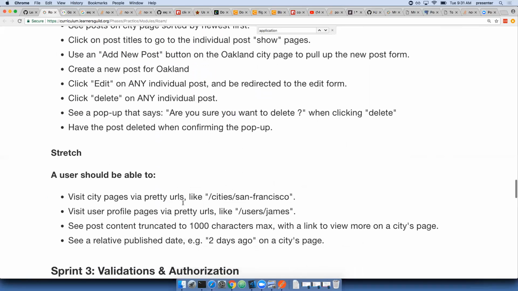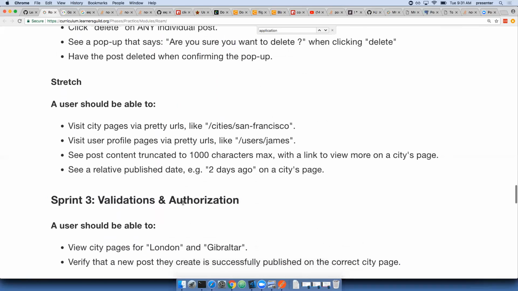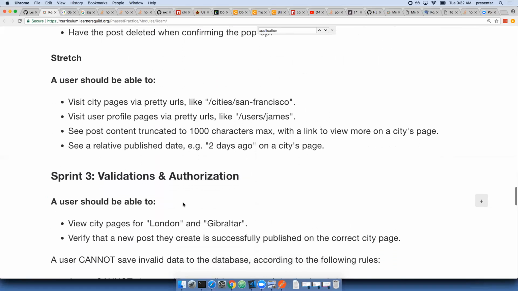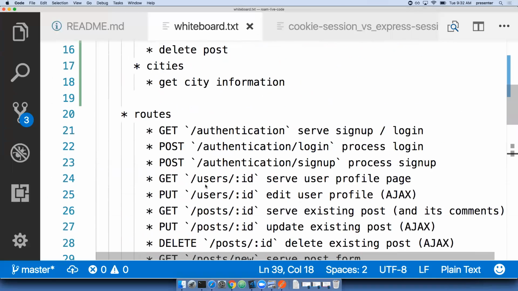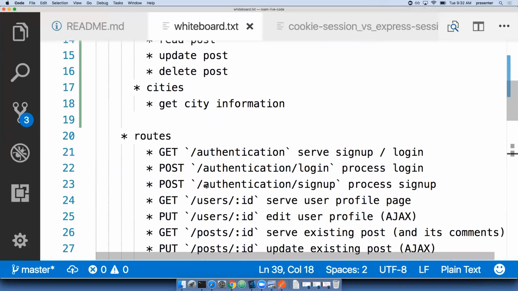Huh, okay. So apparently users don't need to be able to get to these pages. They just need to be able to see the pages. Okay. All right. Fine. For now, we'll.